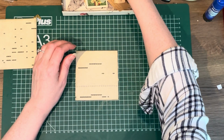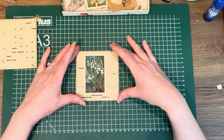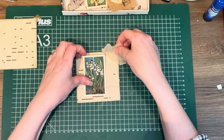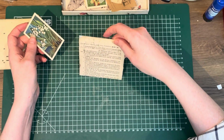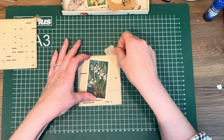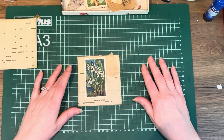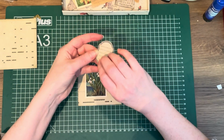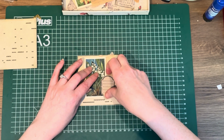I want to use the Lily of the Valley on here, and then attach the book plate parts on it. But I also want to do a little bit of collaging underneath to have a sort of a layering effect. Is it the right way up? Yeah, this is the right way up. And I want to show as much of the holes of the piano paper as possible. I want to have this underneath. What else do I have? I want to have this one, I think, atop of it.